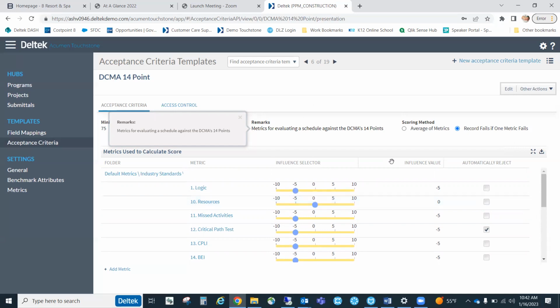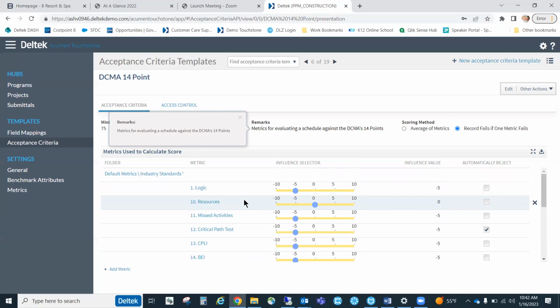For example, for logic, if you pass, then you get credit for that. For resources, if you were in the red, you're not going to get credit for that one in your score. It can be helpful if you have a lot of checks. An activity may pass on logic, the next is the critical path test, and it goes all the way down and fails one metric. It doesn't change your score if it fails on 1 or on 10. If you want it to skew towards, okay, it still passed 9 out of the 10 things, let's not knock it all the way down for you.